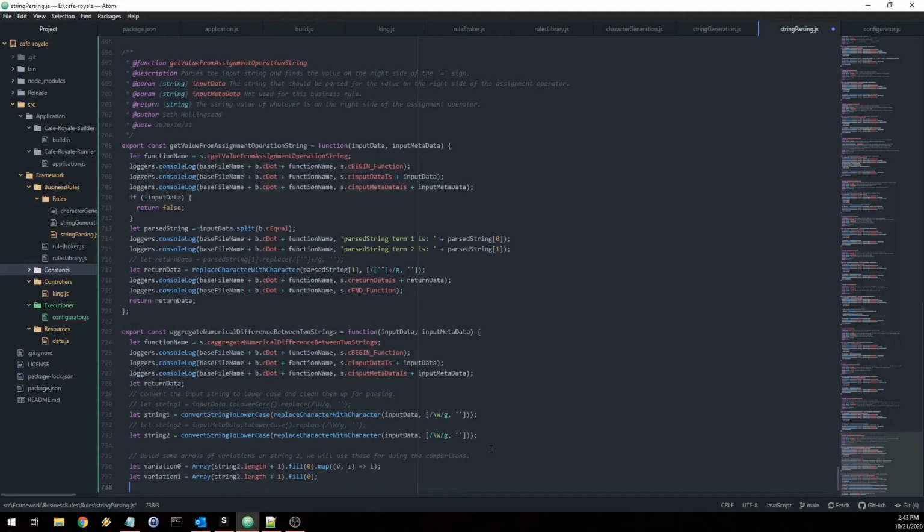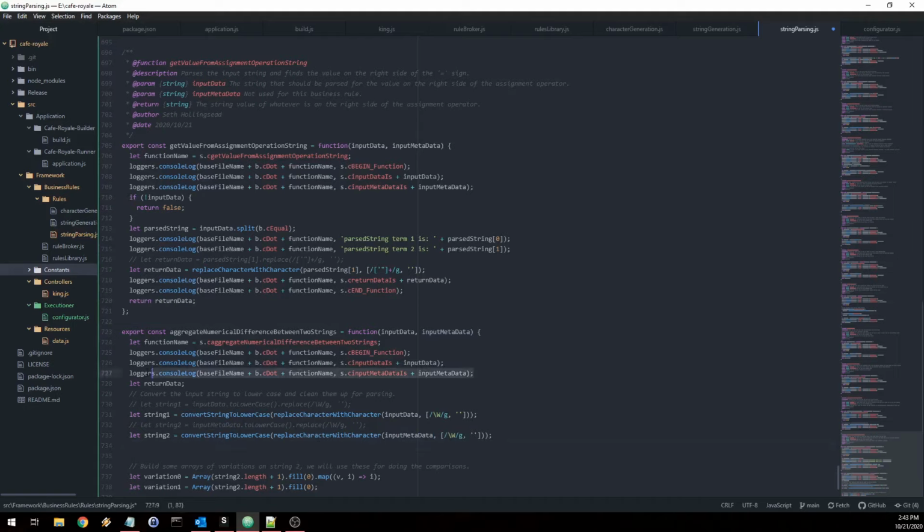And then we need to do some logging. Actually, you know what? I never did some logging on these because after we modified the strings, the string inputs, then technically, oops, this actually needs to change to metadata. I need to be working with this properly. So that needs to be metadata. And even this, yes, that one is metadata. So I just didn't copy it correctly. Okay, but we do need to add the loggers.